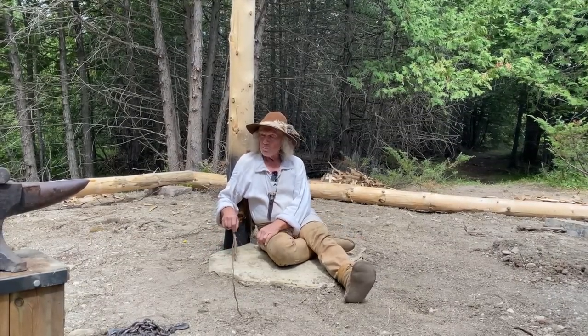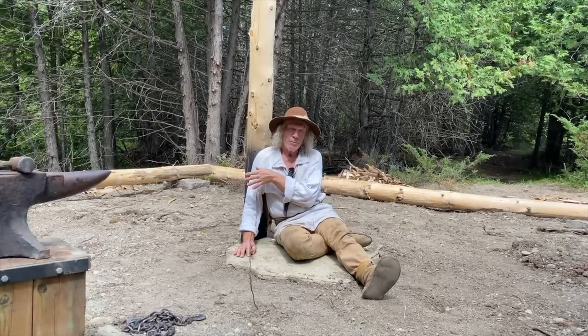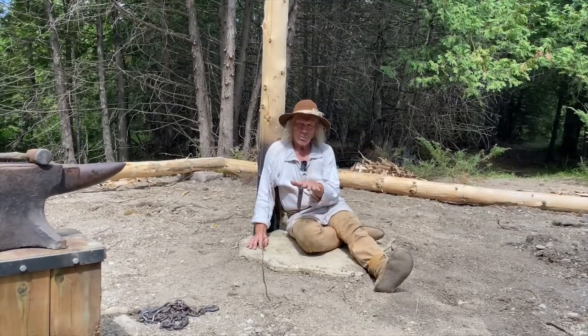I'm not going to have a floor in this. It's going to be a dirt floor. So I've got a lot of leveling to do. Once I get the forge built, I'll find where that level's going to be and bring in some soil if I need. And it'll pack over time.